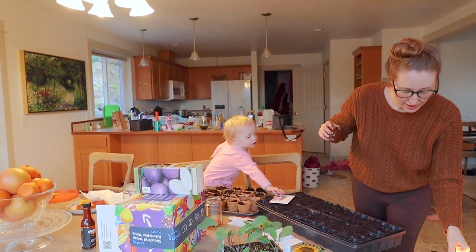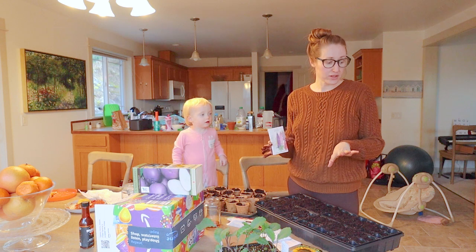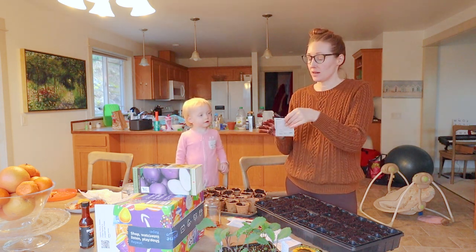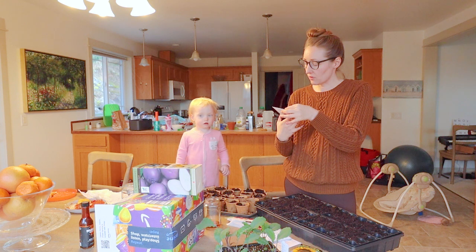Okay, biscuits — woohoo! This is my second round of planting. This spray — I did some of the other sprouts a little too soon, so I'm going to show you that I basically have the greenhouse in my kitchen now. So I am planting lupine, mixed border, short-lived perennial.